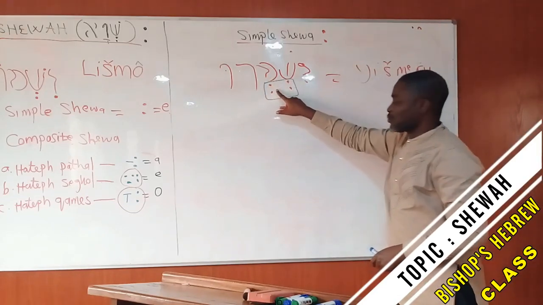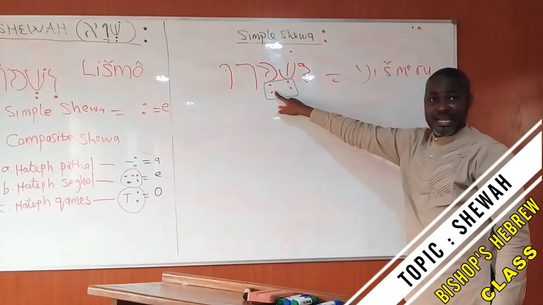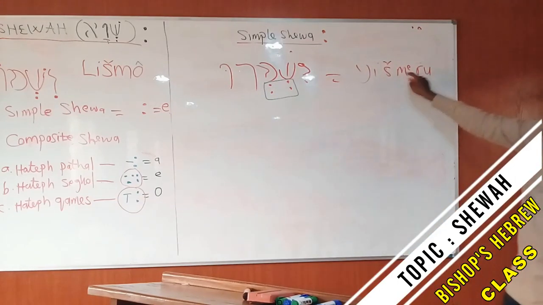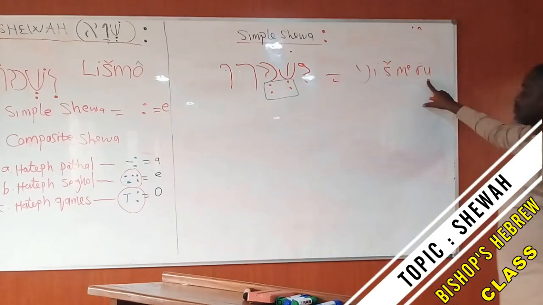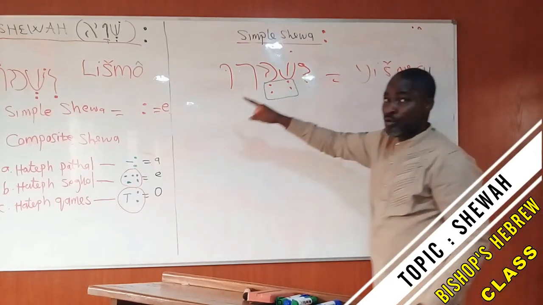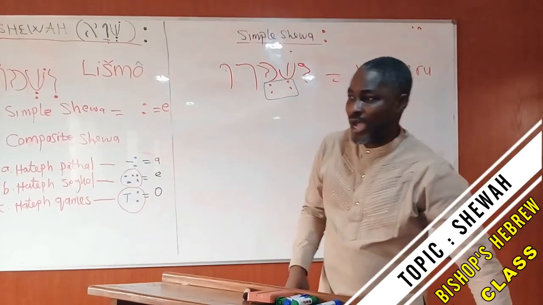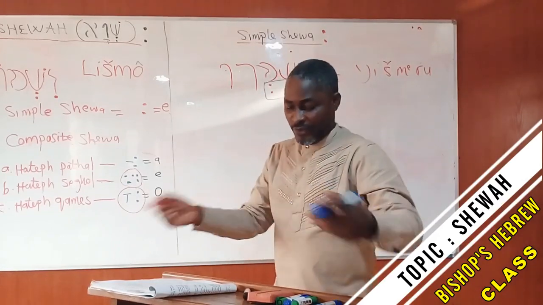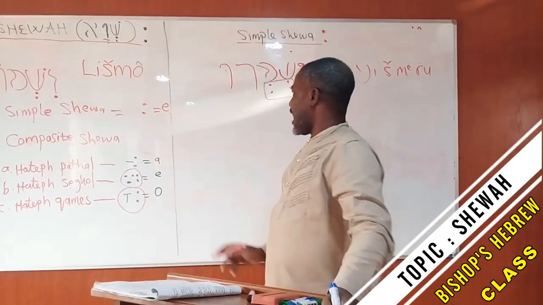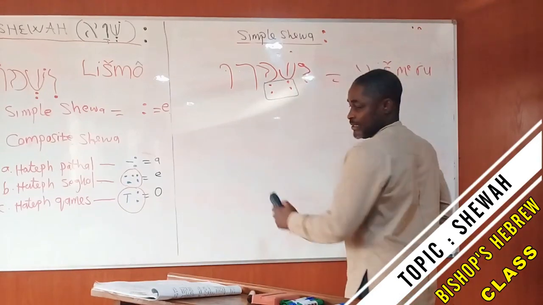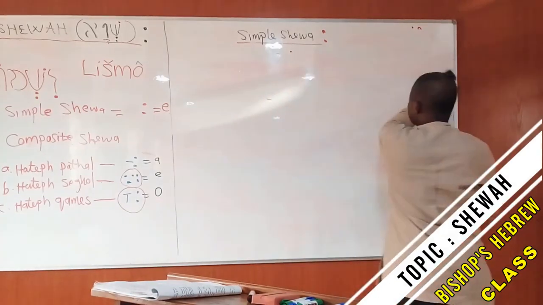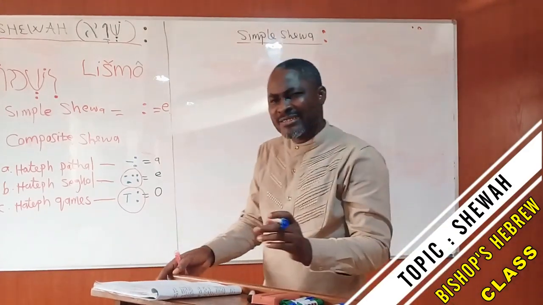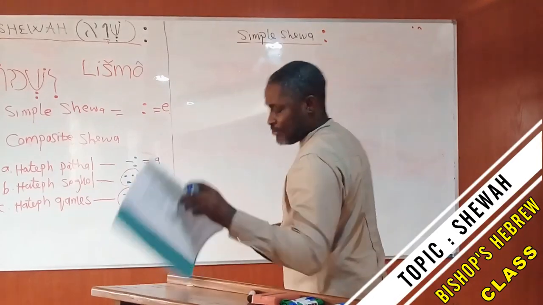But the Mem also has a simple SHEWAH. These two SHEWAHs following together at the middle. This SHEWAH is there, then you must write it up there. Then you have Resh and Shureq. You have Yish Meru. So whenever two SHEWAHs occur together in the middle of a word, it becomes vocal. Now another principle we need to note is that there is a dot inside the letter. Let me give this as an example.